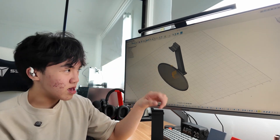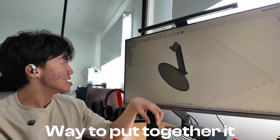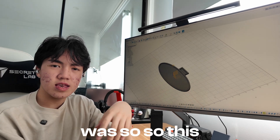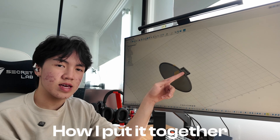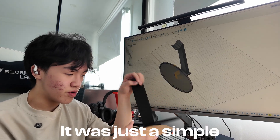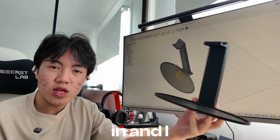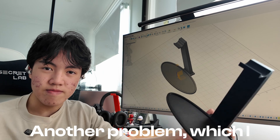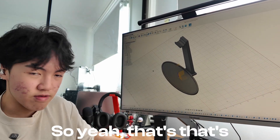So that's another design flaw I didn't look over. This is design one. It also featured a way to put it together, and that's also another design flaw — how I put it together. It was just a simple piece that I would click in, and I made it too loose, so I had to glue it, which is another problem I didn't want to face. So yeah, that's it with design one.